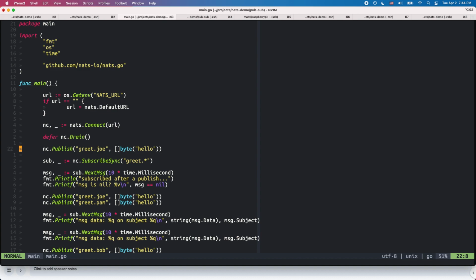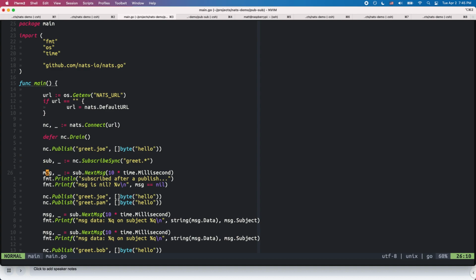And the first thing we're trying here is to do a publish to a topic, and then we set up a subscriber after that. The reason it's set up this way is to show that in its default mode, NATS requires you to be connected at the time. So when that message is published, there are no active subscribers connected. So presumably because of that, once we call the subscription and ask it for a message, we should see that there's not going to be anything there. So this greet Joe message disappeared into the ether because nobody was listening for it.